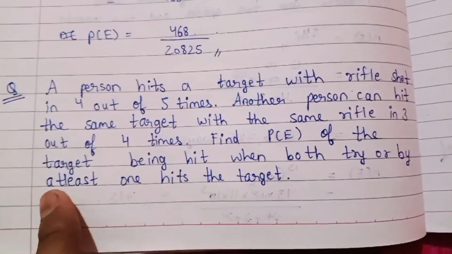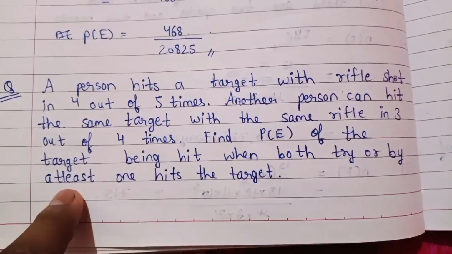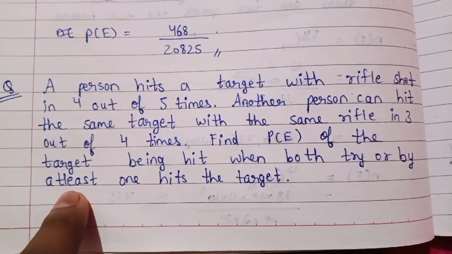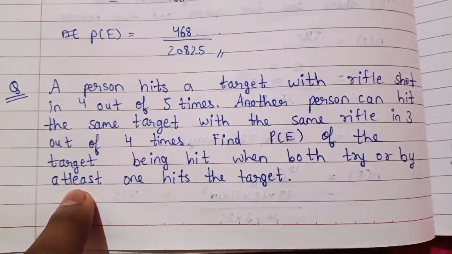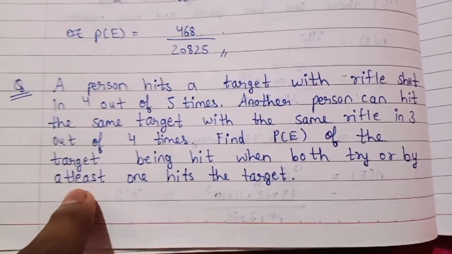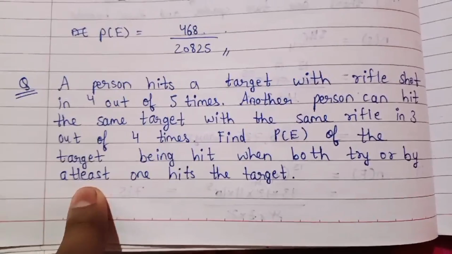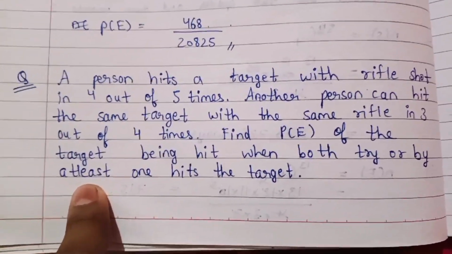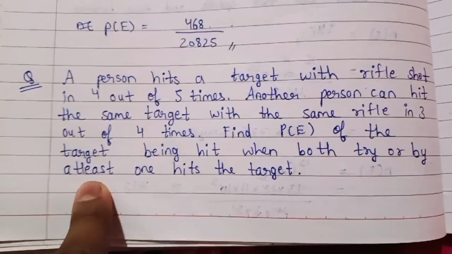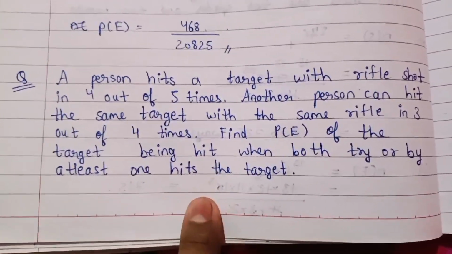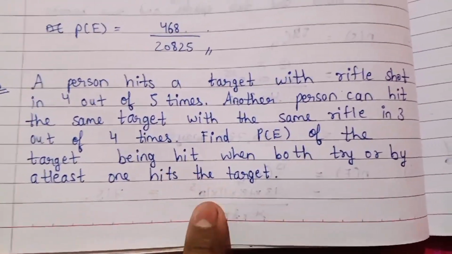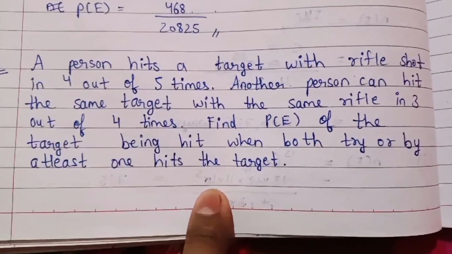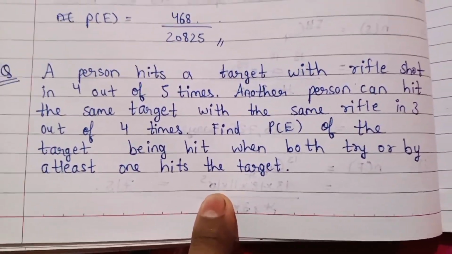So here we have to mark this word. If you get a question on conditional probability and here you get the word at least, it means we have to find A union B. This is a shortcut, and please note this. If you get the word at least, it means one or more than that. Okay, so we have to find the probability of all the conditions which are involved in there.